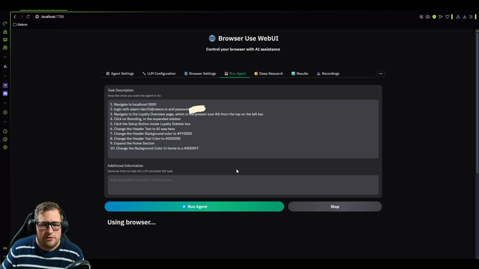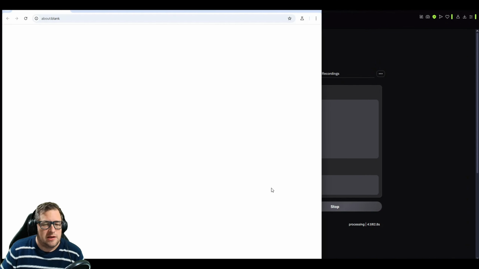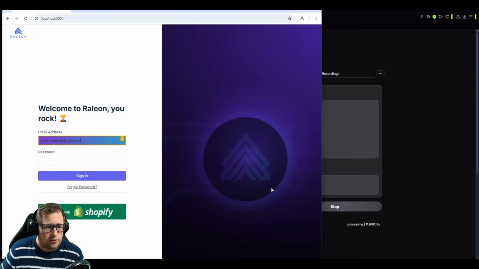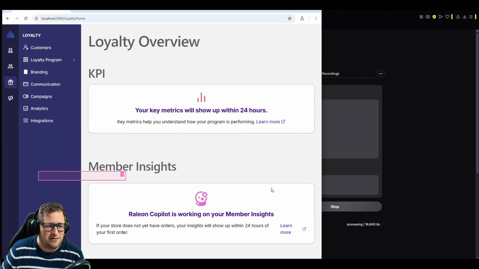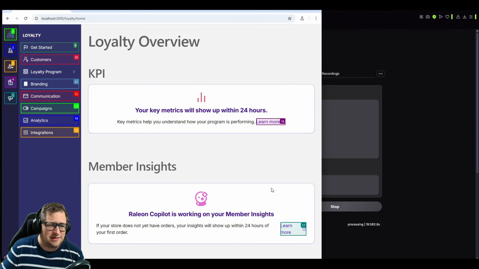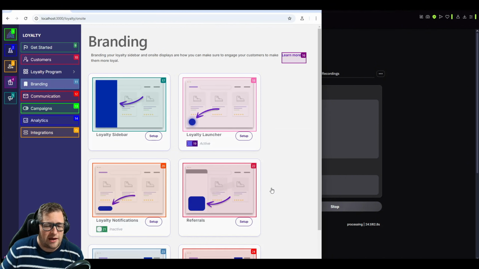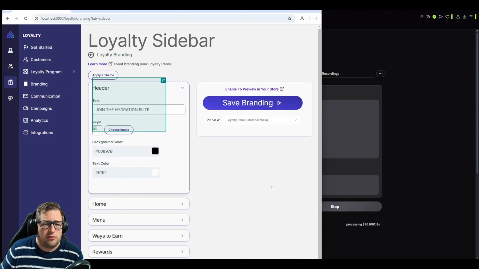This test, what I wanted to do is actually go to my branding area and attempt to brand parts of my application. I'm going to go ahead and hit run agent here. I'll open this up. Again, it's going to have to log in every time. So actually, that's why I have to include the login and password in there. And I'm going to blur that out. But if for some reason it gets leaked, I'm going to remove this account after this video just so nothing happens. Not that it's even usable in production or anything. This is totally a dev account that has no access to my prod. So I'm not too worried about it, but I still will remove it.